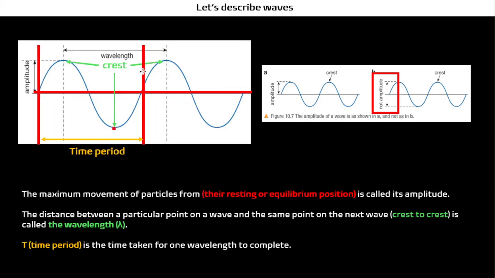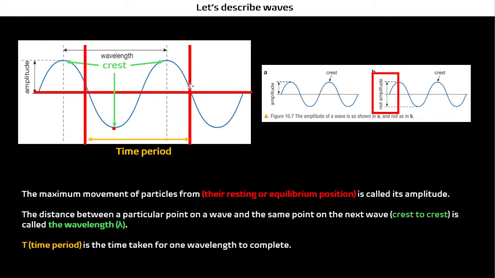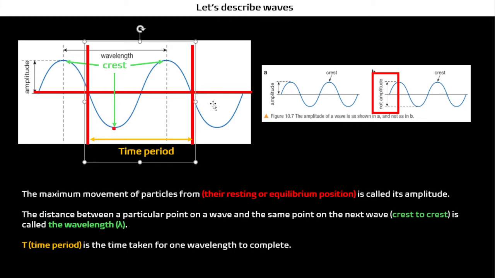Now this is also a wavelength. It starts at the same position, ends at the same position. This is also a wavelength, and this is also your wavelength. Okay, we can also say this from crest to crest. Crest means the very top part or where your amplitude is. So if we talk about mountain crest, it means the top of the mountain.